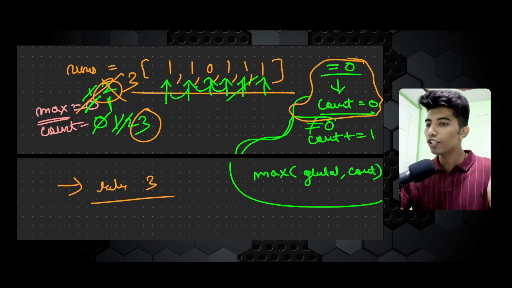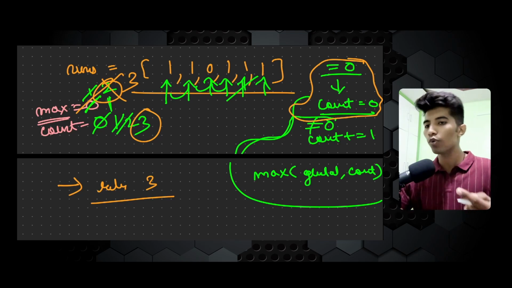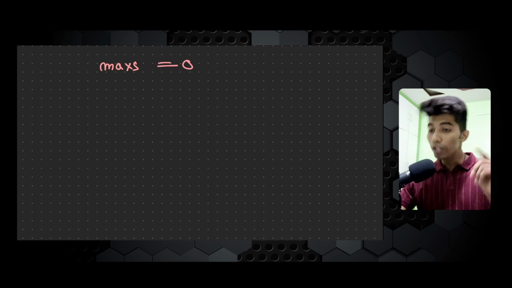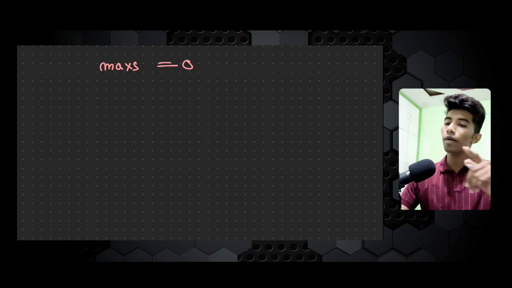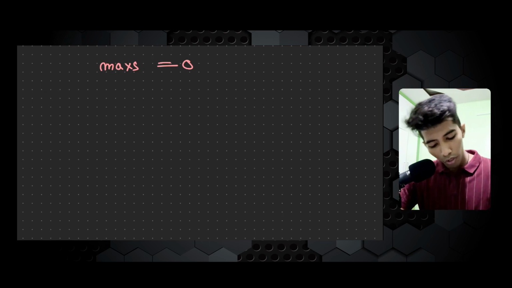Now we will try to code it here. We will first draw the code approach, and after that we will move towards the coding part. This time we will be doing one interesting thing here. We will create one max here which will be 0. You can watch the Kadane's algorithm video and it will become very easy for you all to understand. So the max is 0, then the value of count is also 0 right now.